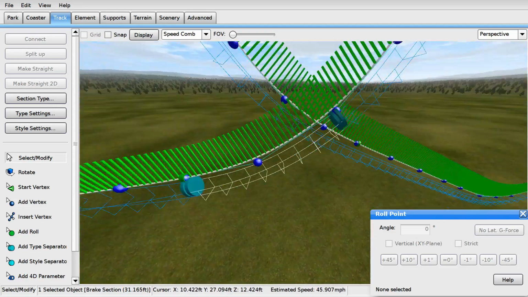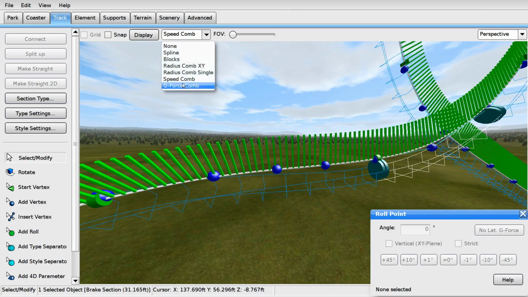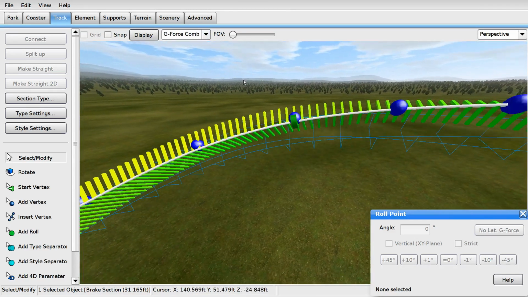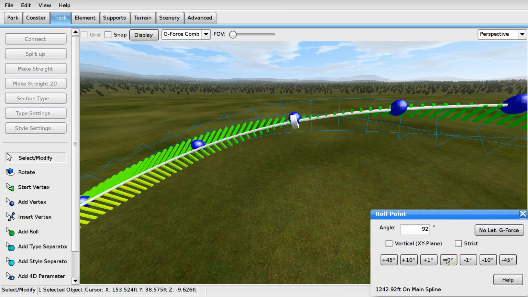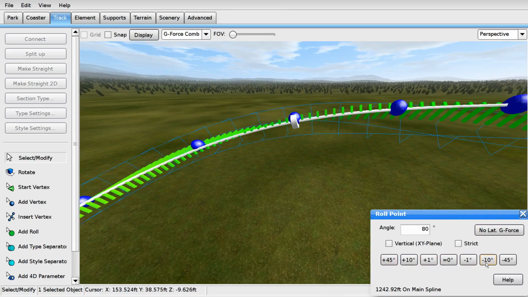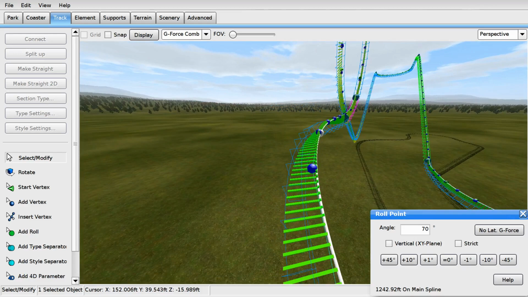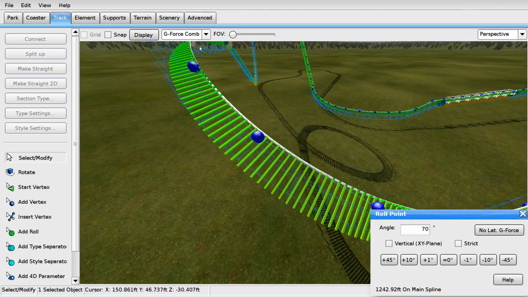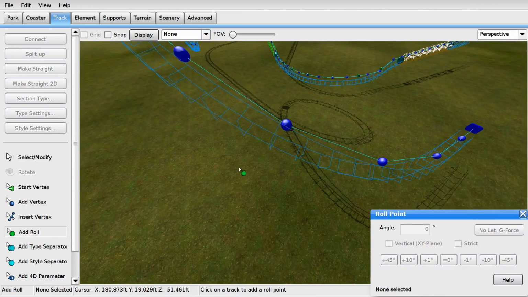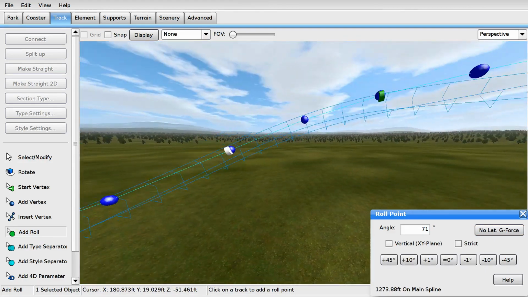Okay, so the loops down here will be about the same size. And see, as you can tell, it already made the G-forces much better. So I'm only going to go to 70 degrees, I think. Even though it wants me to do 90. But it's an Arrow. They didn't have computers back then. We're good.